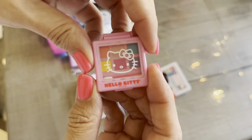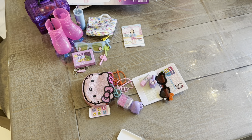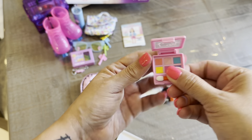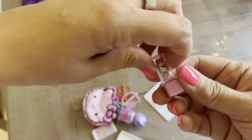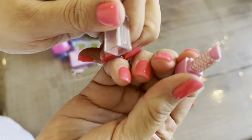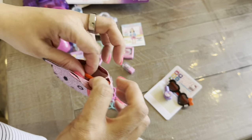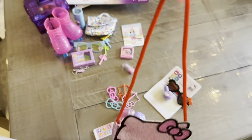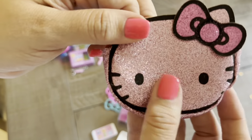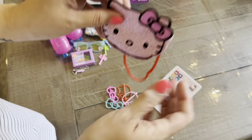And then we have a little Hello Kitty compact — it has the applicator. This is why I need help when I'm filming, I'm a mess on my own lately. So that's cute — these are just like little stickers. And then we have a little Hello Kitty lipstick, adorable. And it all goes in this purse, which is really, really cute, but it's all open — there's no zipper or closed top, so just be aware that your stuff may fall out. It's a little corded handle, hard glitter, but really cute. The magazine would not fit in there though.